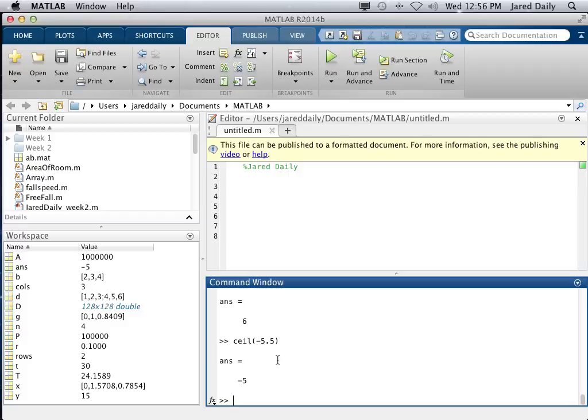How can that be useful? Well, let's say, for example, I've got bushels of wheat that I'm trying to calculate. And I say bushels is equal to number of pounds, and let's say I have 900 pounds of wheat. Okay? So I've got 900 pounds of wheat, and I'm going to divide this by the number of pounds in a bushel.